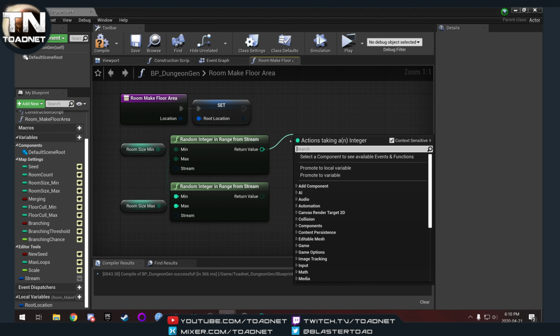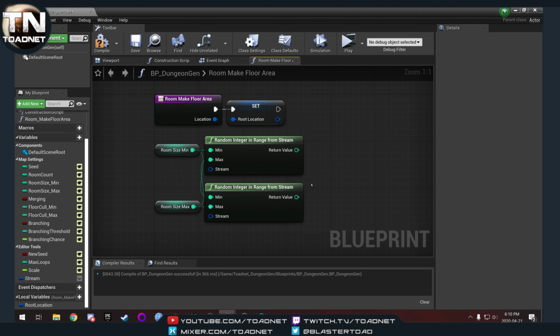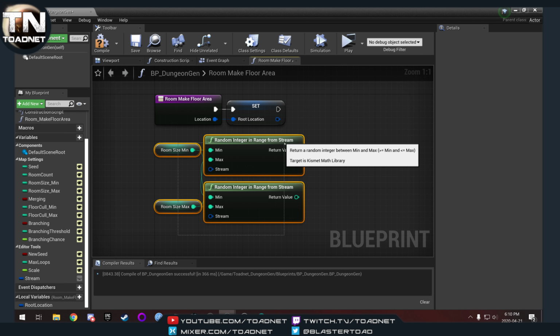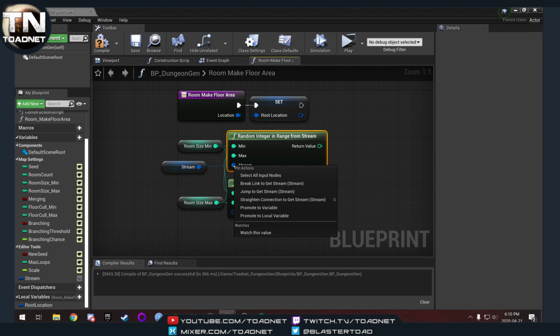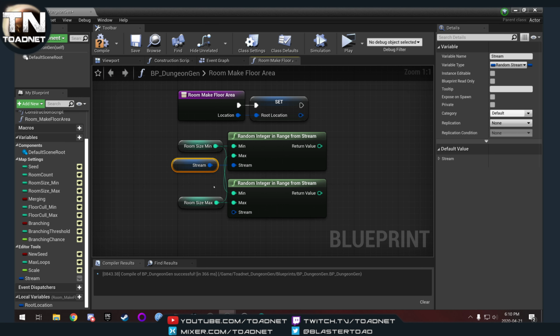So a lot of times when I do that, I would end up with very square looking rooms. But I find if I do two different ones, then I get a greater divergence. So I get a greater likelihood of them being rectangular rooms or square rooms or long but thin rooms or really short but fat rooms. It may be all in my mind, but it seems to give me a better variation. So that's why I'm doing it this way.